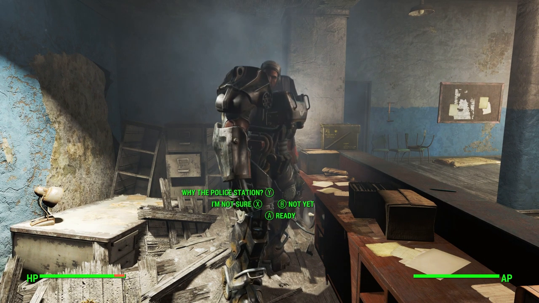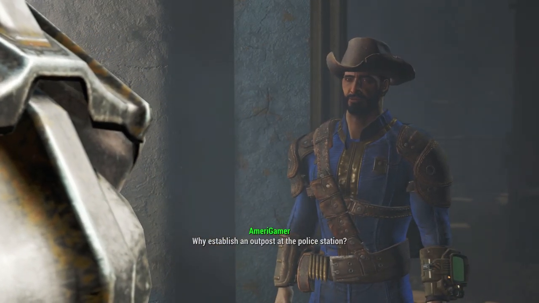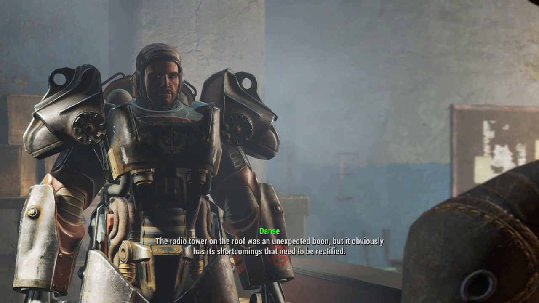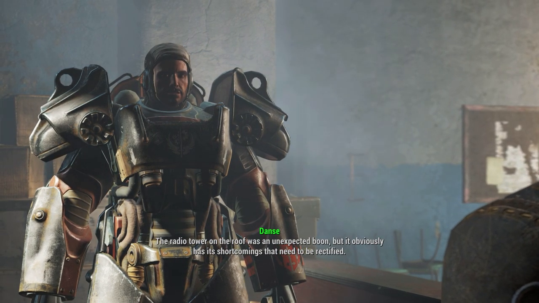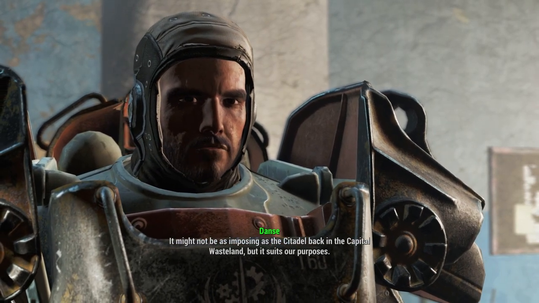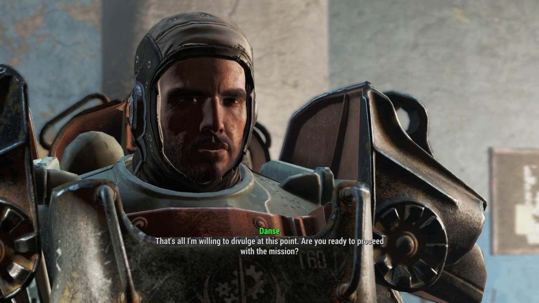Yep. Why the police station? Why establish an outpost at the police station? Given the nature of the facility, it's a great place. It would be tactically advantageous to search it for weapons and ammunition. The radio tower on the roof was an unexpected boon, but it obviously has its shortcomings that need to be rectified. It might not be as imposing as the Citadel back in the Capital Wasteland. But it suits our purposes. That's all I'm willing to divulge at this point. Are you ready to proceed with the mission?